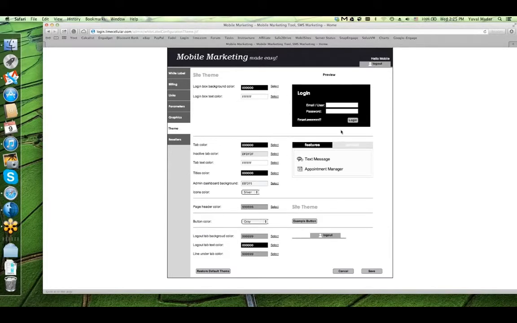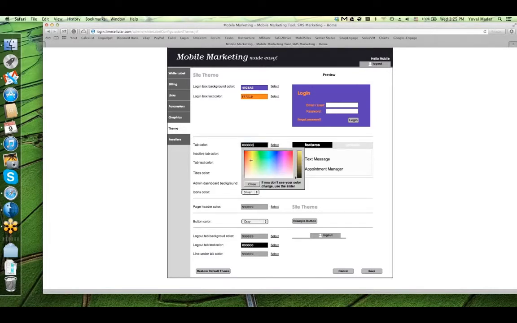So you can change the login. When people log in, you can change the color, the login box. You can see here. You can change the text color, something like this, right? And customize it. Your advertiser account, they have their own tabs, right? So you can change the tabs right from here. You see the active tab and there's inactive tab that you can modify. Just give it a better customization. I'm going to make it really ugly and then restore to default.